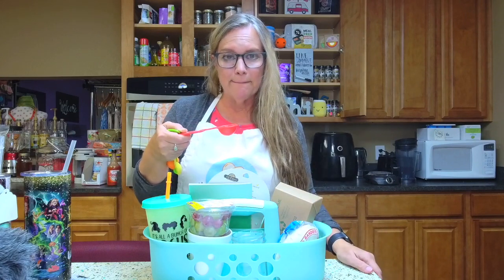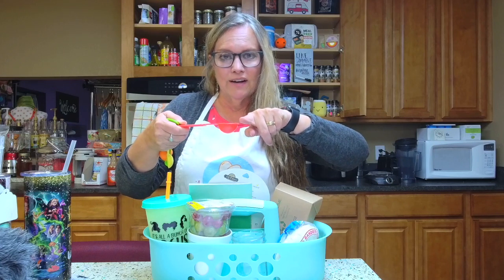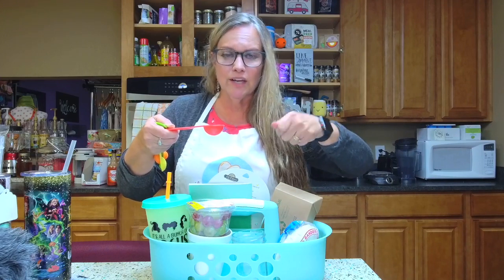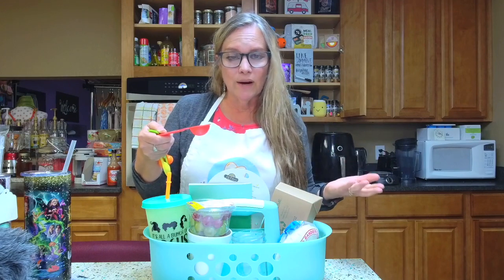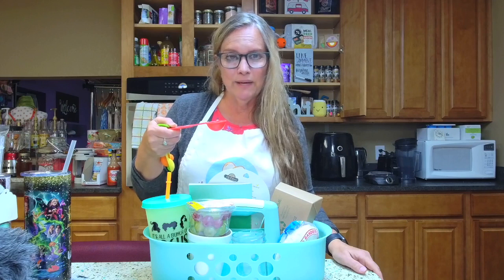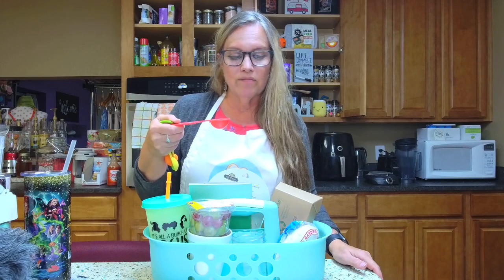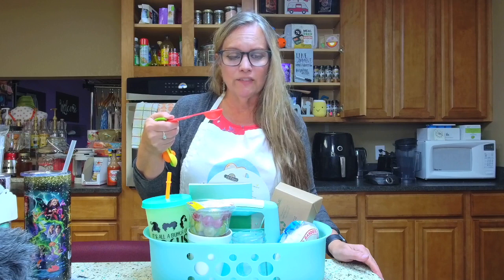So when the creep happens, instead of having a flat tablespoon of peanut butter, I have a different spoon, and it's a little bit rounded the first time, and then a couple of times later, it's got more, and then a couple of times later, it's got more. Before you know it, when I start letting the creep start creeping, a tablespoon of peanut butter turns into two and a half tablespoons real fast. So this is one of my crime fighters. This helps me to fight the creep.